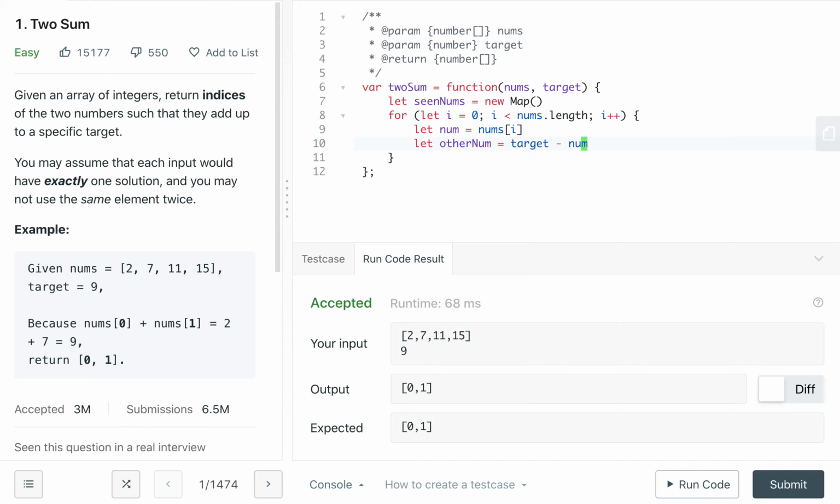And then, if we found both numbers, so if we have other num inside the hash table, then we can just return the indices.